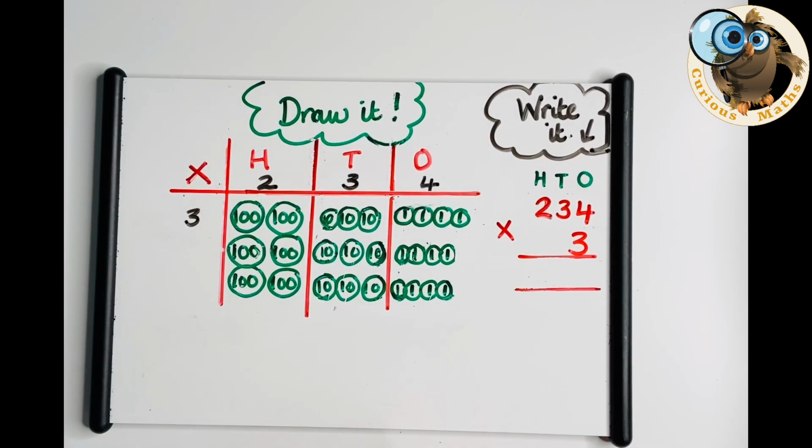This is the draw that would go with the build that we've just done. So we want children to capture that build as a draw in the book. So it's really important we make sure that we give them an opportunity to show that regrouping if they're using the short multiplication method. So it's the same question, so I'm going to go through it very quickly.